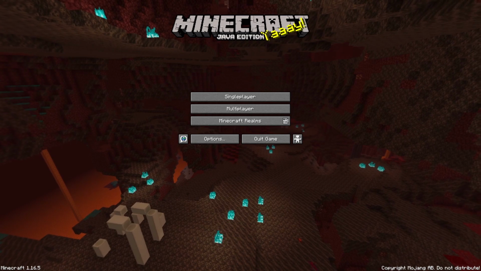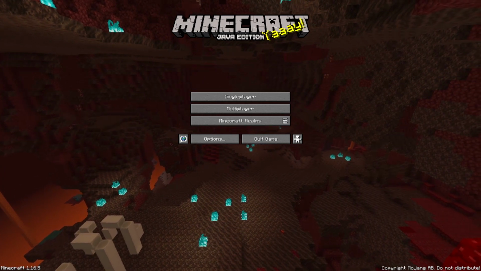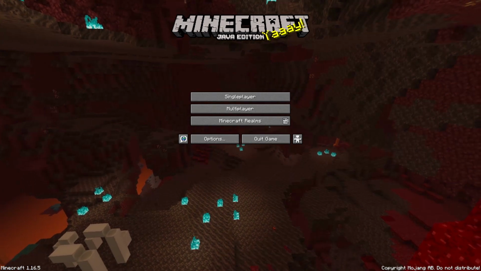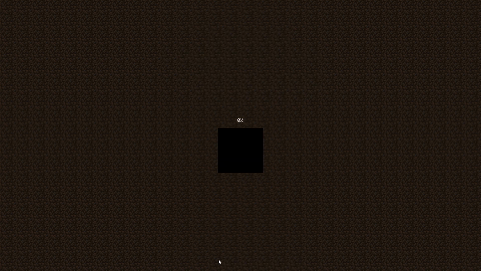Okay, so it works. We are running Minecraft on our RAM, and I'll be honest with you, I thought this was going to be way harder, but I guess it's pretty easy. Now, as I said, RAM is just a faster type of memory, so it means it can do tasks like read and write files faster, which, well, means that you can technically create Minecraft worlds faster. So let's try that right now and see if there's an actual difference.